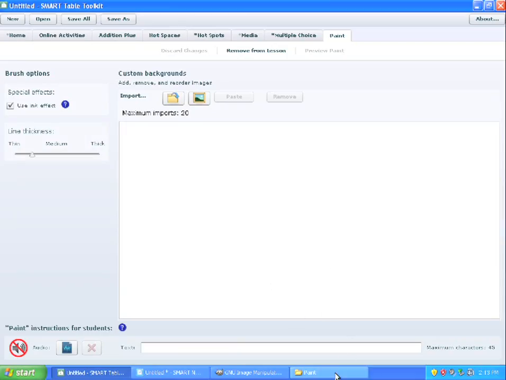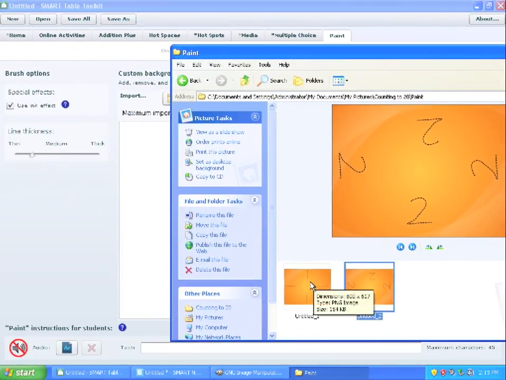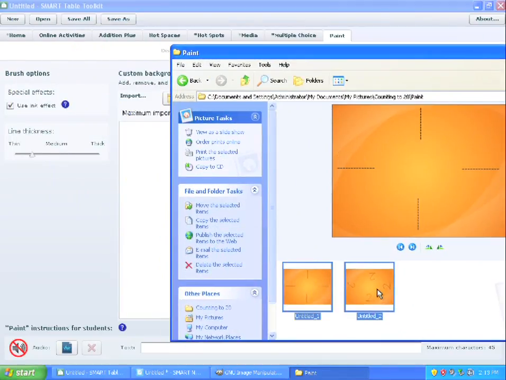Once I've done that manipulation to my images, I can go to the location they're saved at, control-click or shift-click all of the images I want to add into Paint, and then drag them over onto the Paint area, and you'll see that it will highlight in blue.